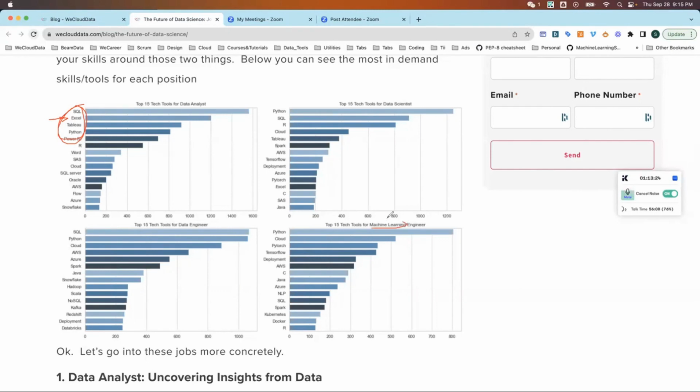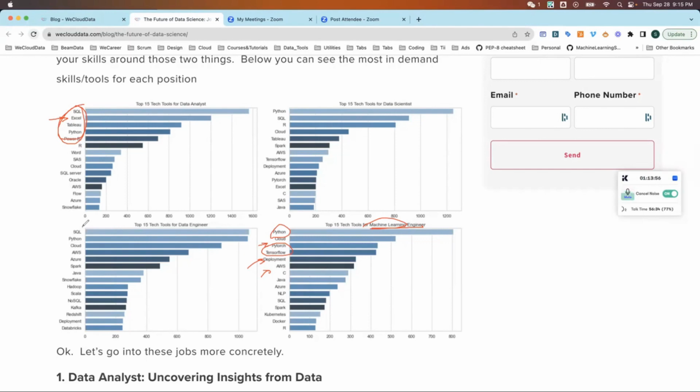For jobs focusing on machine learning, then PyTorch, right, TensorFlow. These are directly related to deep learning, AI, and Python is still very important. Okay. And then you start to see things like deployment, cloud. That's because machine learning engineers typically deploy models in production. So you need to know how to work with cloud and do deployment. So it touches more on software engineering as well.